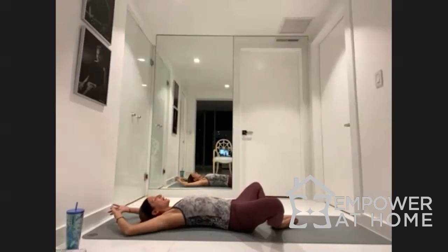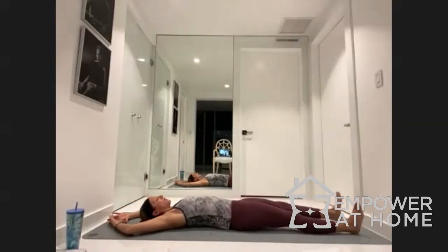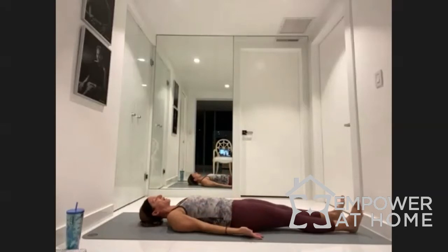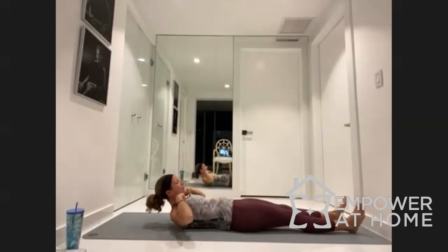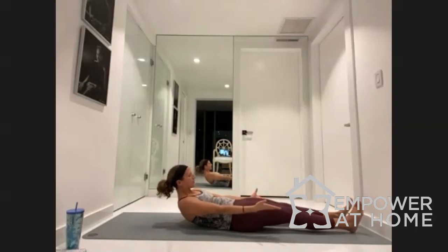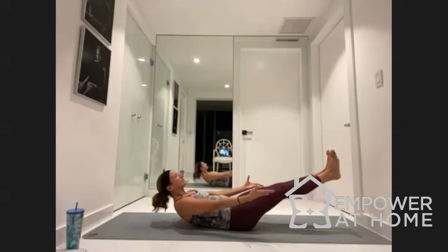Arms can come overhead into the same shape. And then release your legs out long. Bring your palms face up at your sides. Lift your palms towards the ceiling and then lift your shoulders and your head up off the mat. Keep your chin kind of pointing up and out rather than tucked right at your chest. Then lift your feet about 6 inches off the mat and we're in this low boat pose. Make sure to stay with your breath. That's the power of the pose.